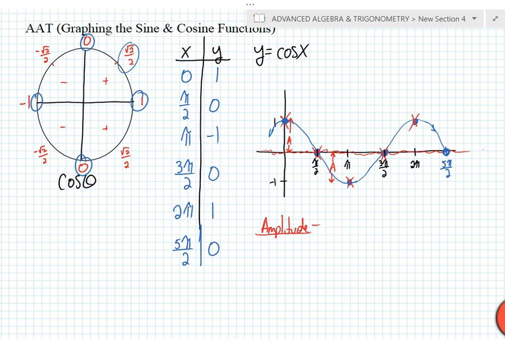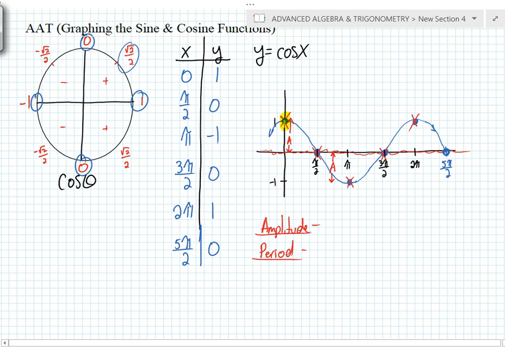The next one is the period of a graph. Now, this is worth memorizing. The period of the graph is essentially the distance on the x-axis that it takes to complete one cycle. So we notice that if we start from right here, if we ride this graph, when do I get back to that same output? Well, at 2 pi. So if I consider the distance that it takes to go from there to there, if you start at 0 and you go to 2 pi, that distance is 2 pi.